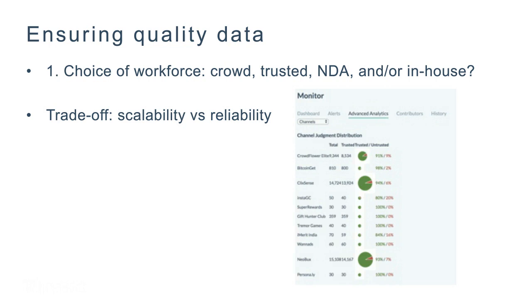With CrowdFlower, we have what we call channels, the different kinds of workforces you can engage, the different contributors, we call them. You can dive down into analytics and even see which of those hundreds of groups of people are the most accurate for your task.